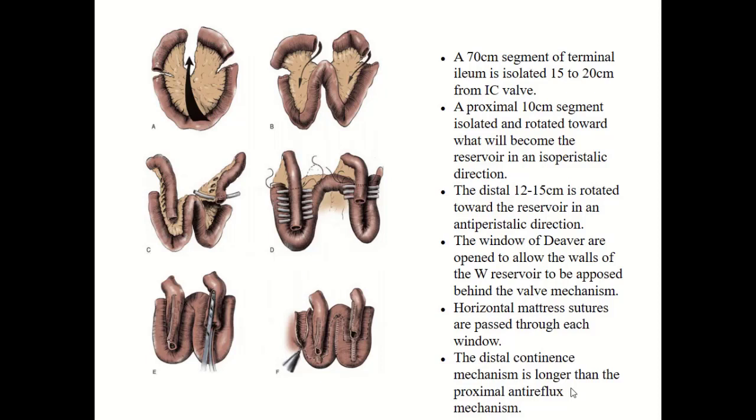The peristalsis comes from ileum to cecum or colon. So when you place both the ureters at the proximal end, then there is peristalsis, and there should not be reflux towards the kidneys. And when you take the distal end for the continent mechanism, it is vice versa. So you want to prevent the urine from going from the pouch to the exterior. So that's why the proximal segment is used for ureters and the distal for the continent mechanism.